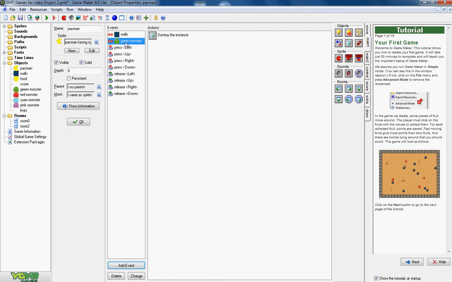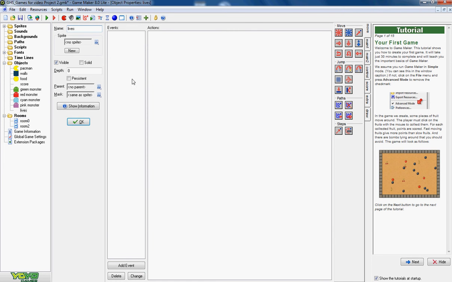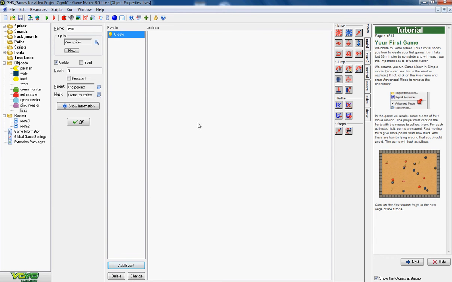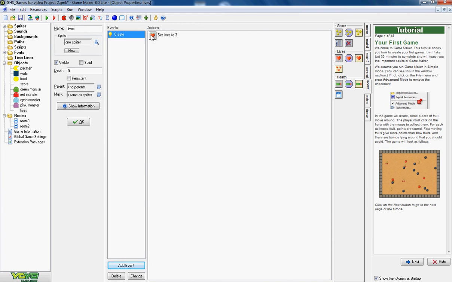And well, the first thing I need to do on the lives is I need to tell it what I want the lives to be at the beginning of the game. Now, the beginning of the game is usually referred to as create. So at the beginning, at the creation of the game, you want to set the lives. So go to score and grab set lives, and I want to set the lives to 3. So when the game very first starts, the number of lives is set to 3.